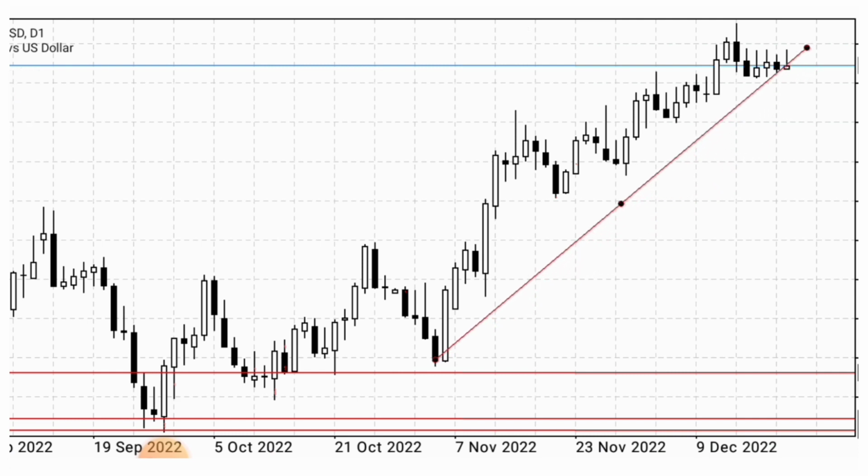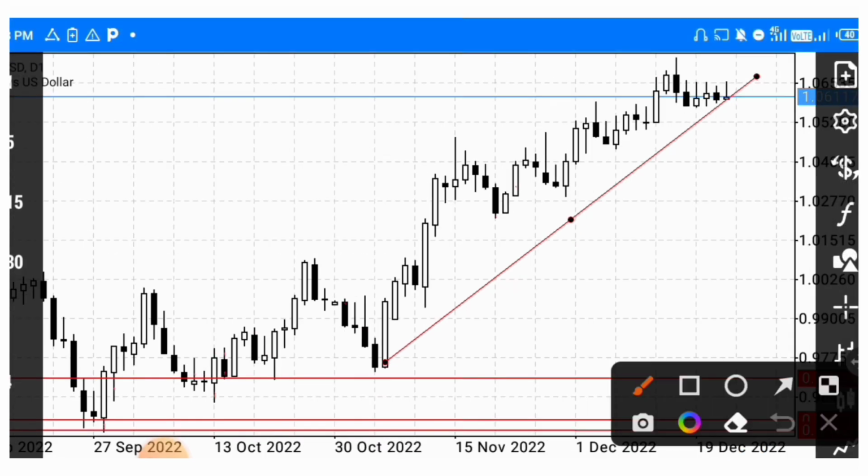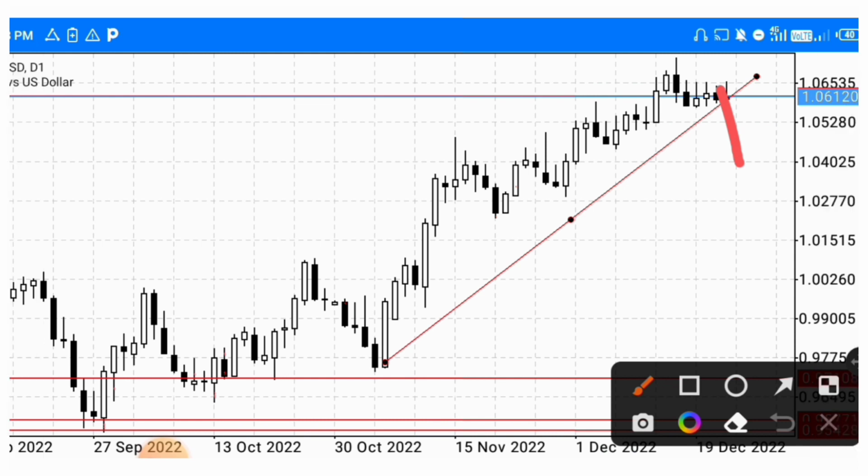Okay, so ideally you can see that this uptrend is going up, the trend line is going up. So what do you think is to buy on this daily time frame? You think about buying, not selling. Until this trend is breached, something like this, then you start thinking of selling. But for now, we are still on buying bias.